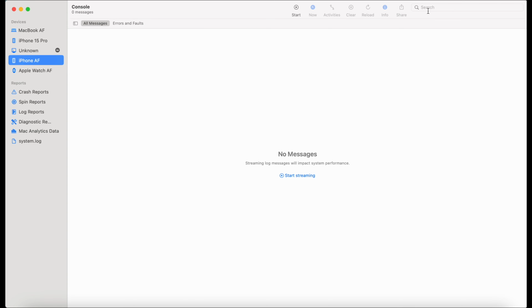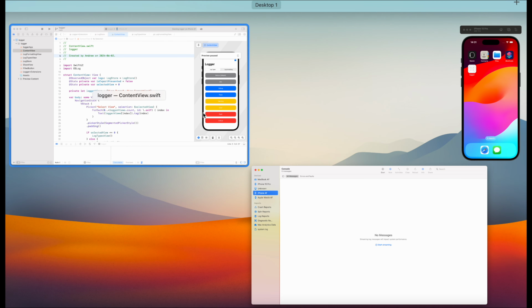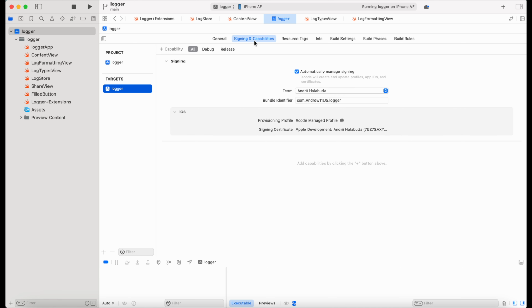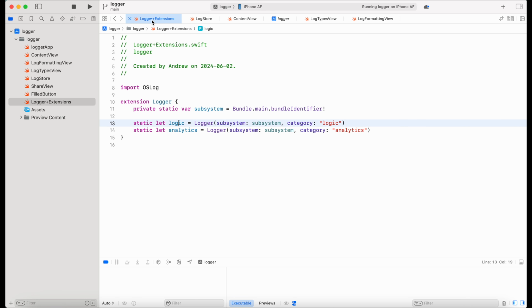And now for search, let's get back to our application, select the project, open the target and Signing & Capabilities, and copy our bundle identifier, because as you remember, in the Logger extension we set our subsystem to be the same as our app bundle identifier.